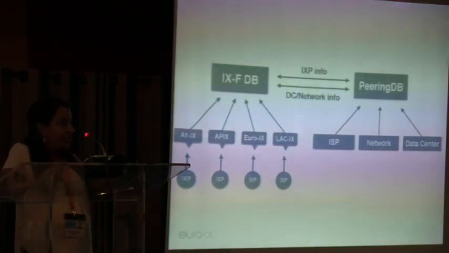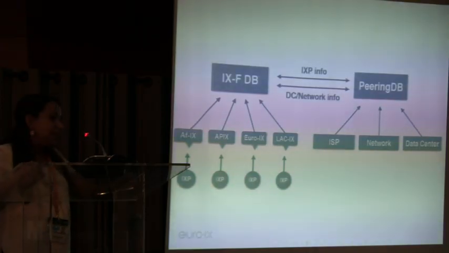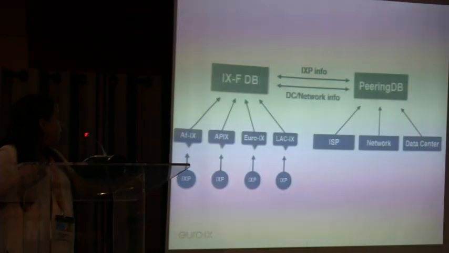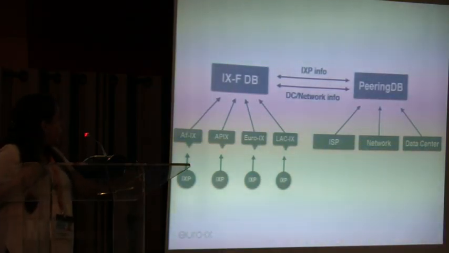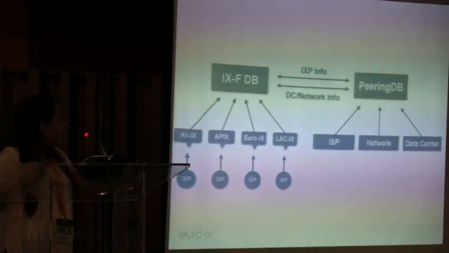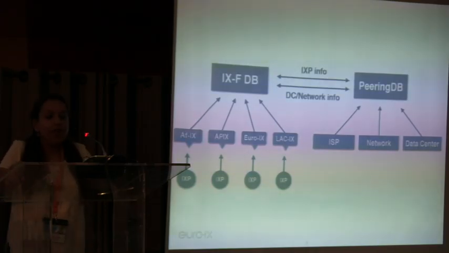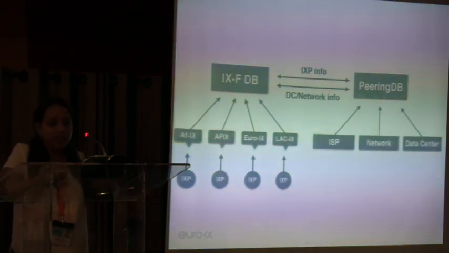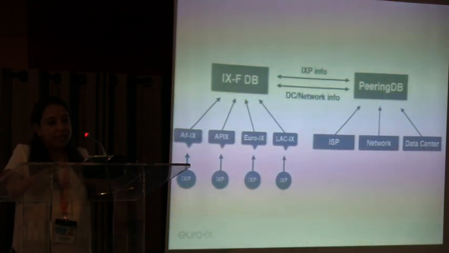This is what we want at the end. So you can see you have the IXPs updating the interfaces for their own websites, going into the IXF database, and then exchanging data periodically with network and DC information with PeeringDB. And networks and data centers will continue to update their data in PeeringDB.